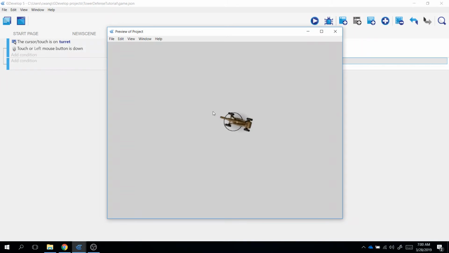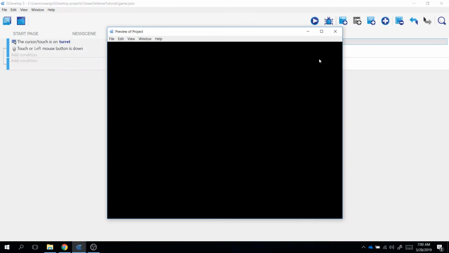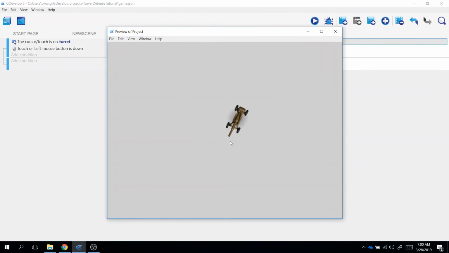I click. So there's my turret range. It does look a little bit off. It looks fine here, but if I rotate, it looks a little bit weird. I'm gonna go ahead and take that -10 off and just leave it there for now. Awesome. So we managed to get our code, our game, to make it so that, hey, if I want to create my turret range, if I want to see it, click, there it is.